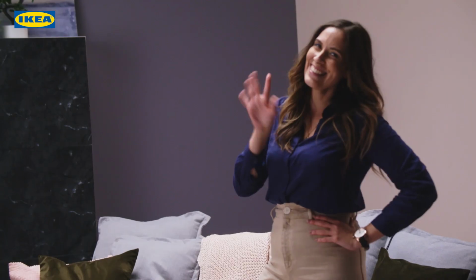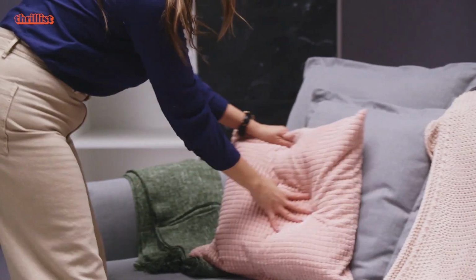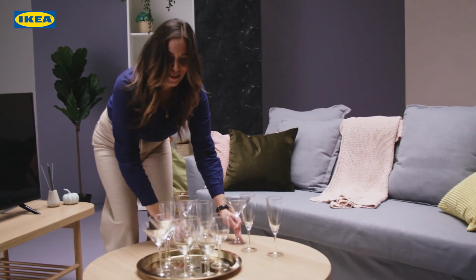Let's meet our contestants. Hi, I'm Christine, she, her. I love neutral, natural tones, especially when the parents are coming over. You gotta be neutral. I love a pop of colors. I love green. I love plants. I have a bunch of plants. I name them and I do talk to them. People come into my space and they automatically feel warmth and joy because that is what I exude.